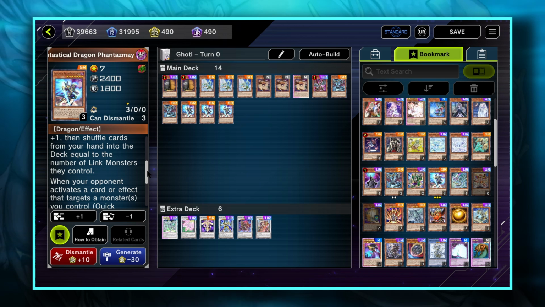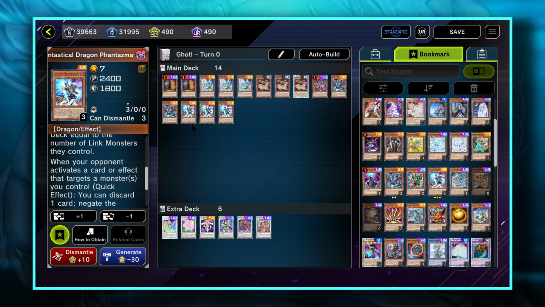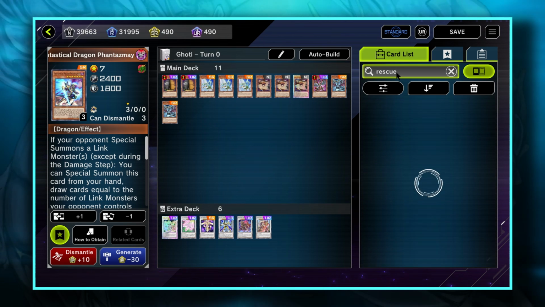It also gives you targeting protection. You can negate the activation, and if you do, destroy the card that targeted one of your cards. In order to get this card on the field, you will have to have your opponent using something like Link monsters, so that does kind of suck if they don't. But most decks do have either the Snake Eyes engine or SB Little Knight.